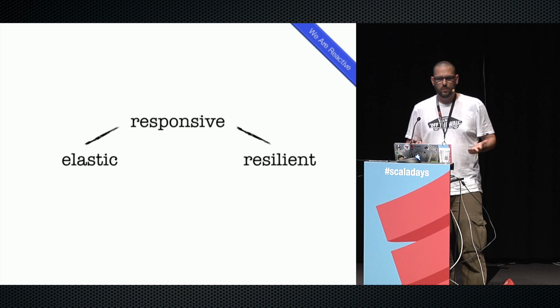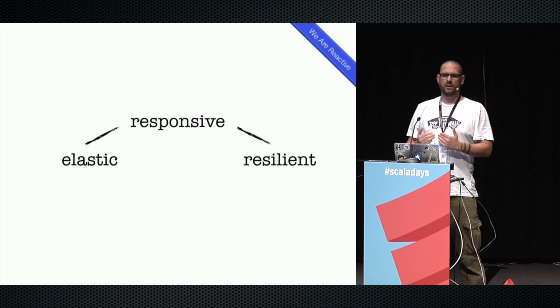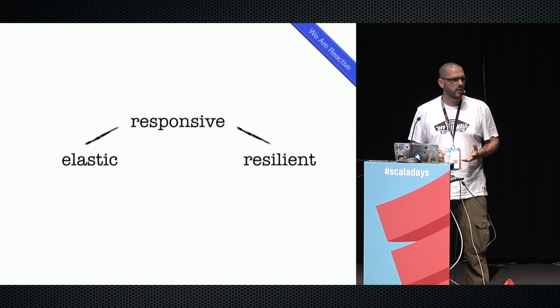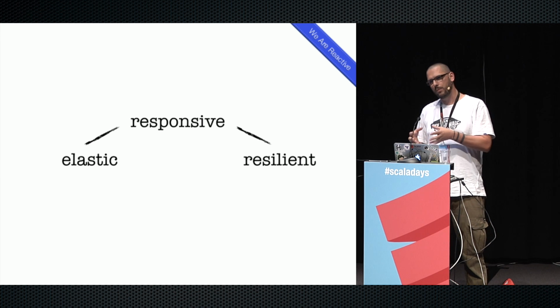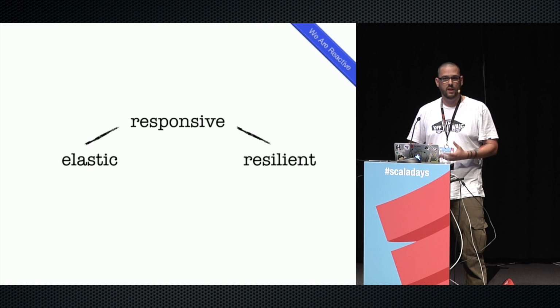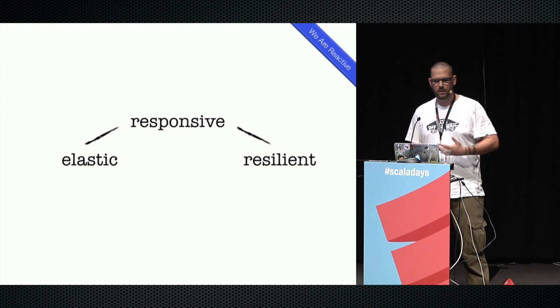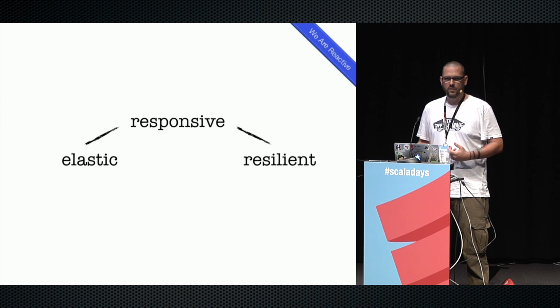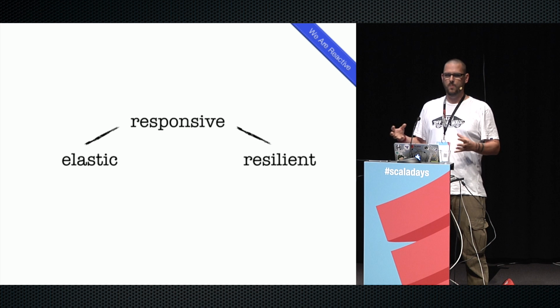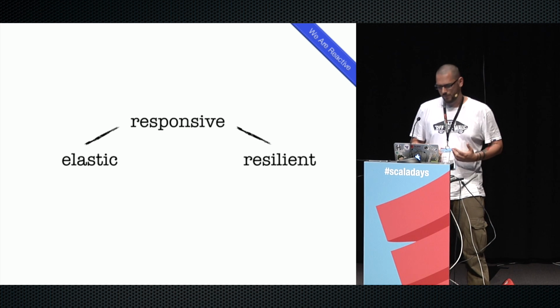Also, if there's only one person or no person showing up, I want to be able to scale down, which is an important property for reactive systems, as we are deploying a lot of the stuff, or most of the stuff actually, in the cloud, and every machine we deploy additionally is money that we spend. So we want to be elastic, and we want to adjust to the demand that we are actually facing.